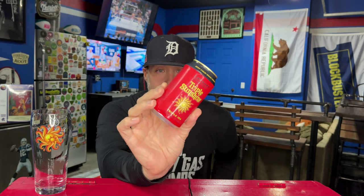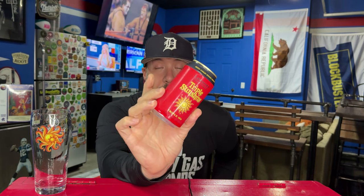Hey everybody, welcome back to a quick beer review finishing off the Lawson's beers that my man Rodrigo sent me. I can't thank you enough, bro. Appreciate you. This is Triple Sunshine, another revisited beer for me. I'm stoked. It's been a while since I've had this. The last time I had it was in the tequila barrel-aged form and it was absolutely fantastic — pants-off status. I loved that beer.